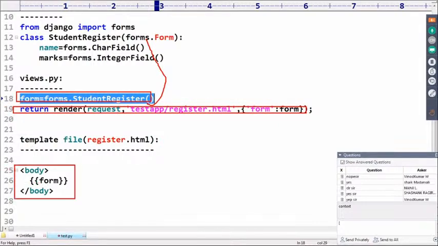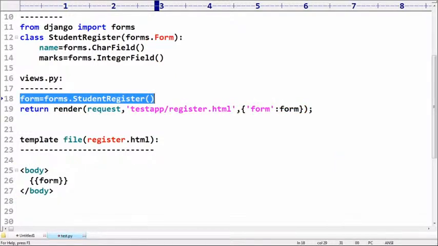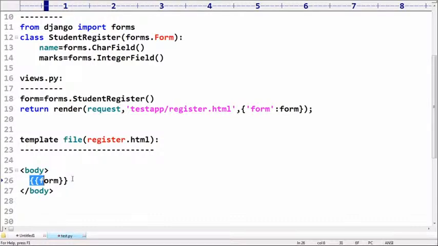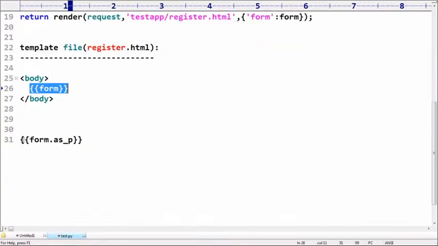Now this template file is responsible for displaying that form. But to make this form appropriate, there is a small activity I need to take care of. So add the form tag, and then add the submit button. If you want, you can use a bootstrap container, such type of thing. But here only two things you need to take care of. First thing, form dot, and next, after that, one more thing.